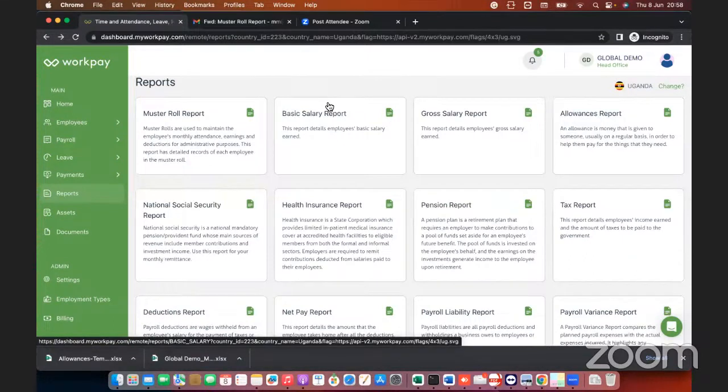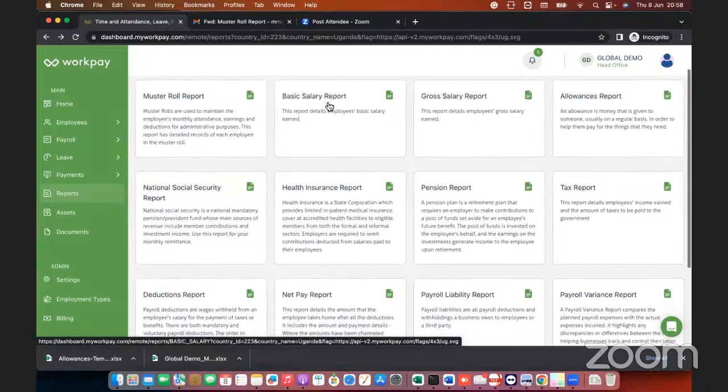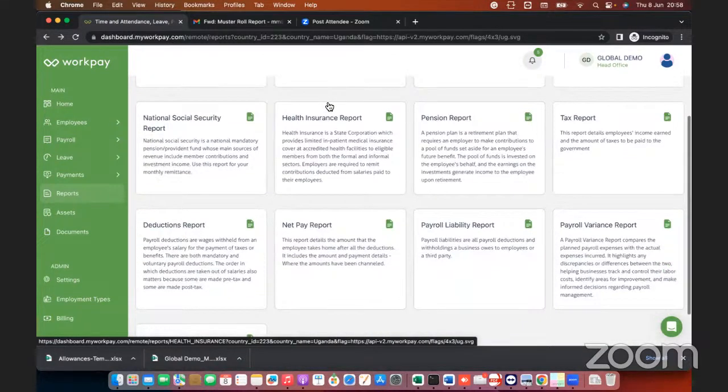Another report is for the statutories, that is either the health fund report, which some countries call NHIF. We also have the national social security report, the tax report based on the different countries that you are in, and also the net pay report for taking to the bank, and also the payroll variance report.